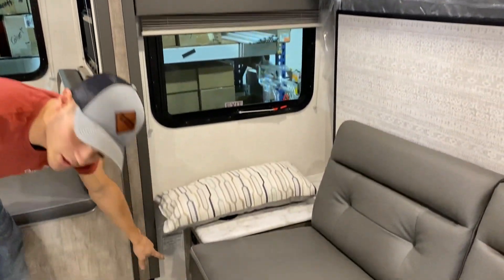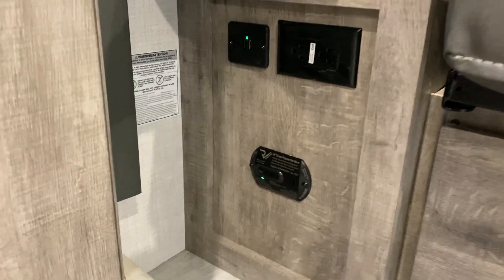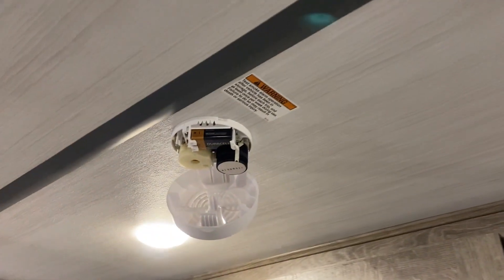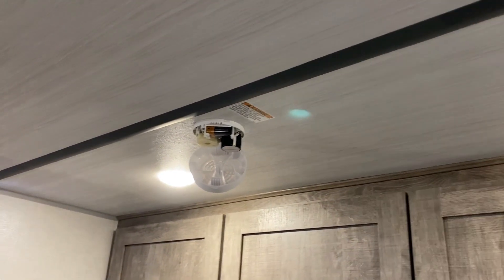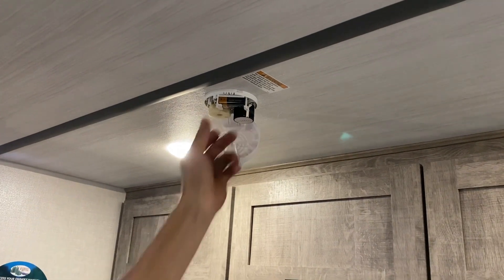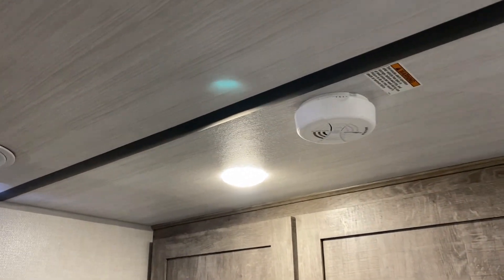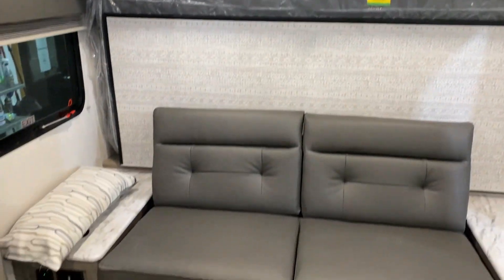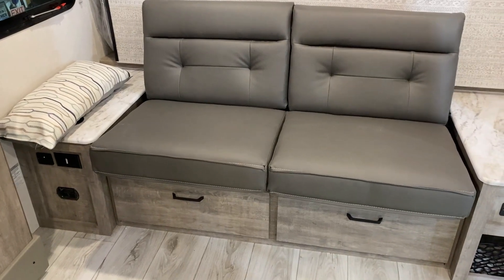And then you will have an LP carbon monoxide detector down there, and then you will have a small smoke detector right above the bed area as well. With this one, it does have a 9-volt battery in it. The reason for that is when you do turn on the furnace the first time, that new burnt-off smell will usually set that off. So you can just take the battery out and wait until it is aired out, and then it will stop chirping at you. But the LP carbon monoxide detector is wired in, so as long as you have power, that will be in working condition.